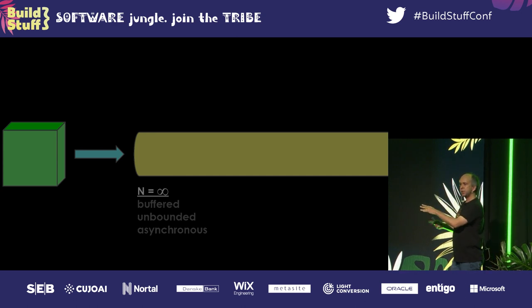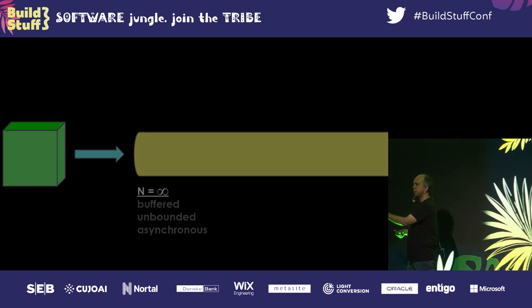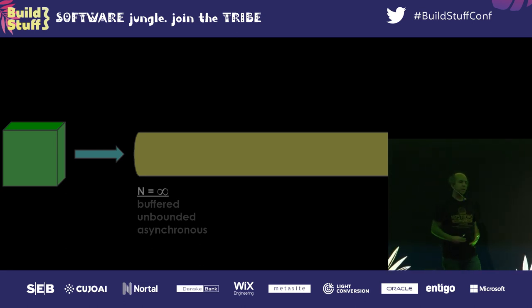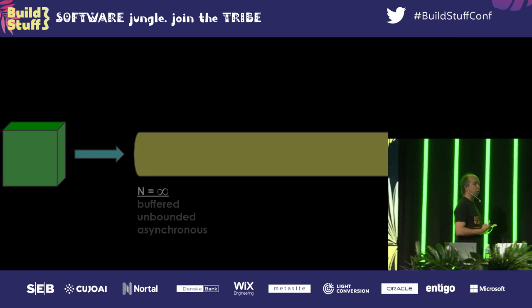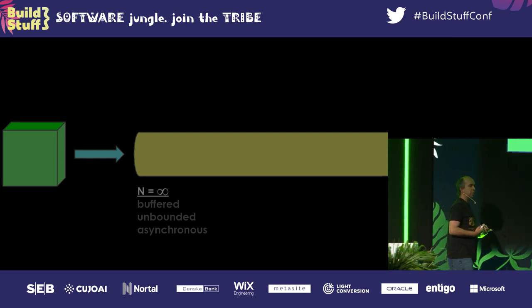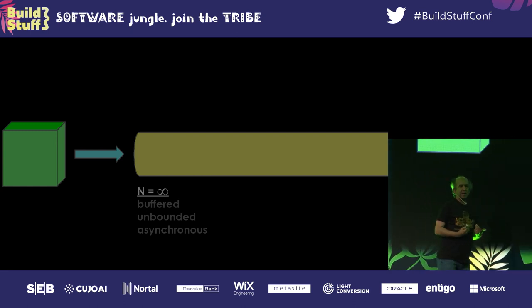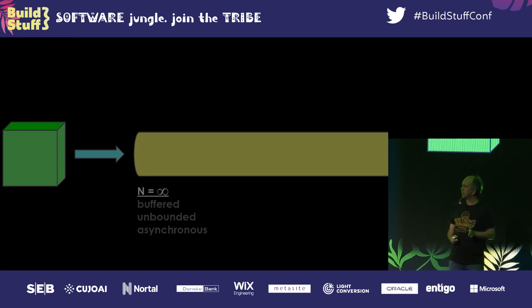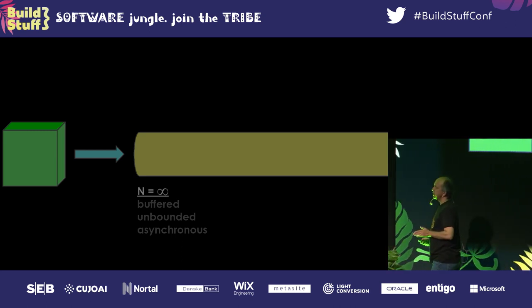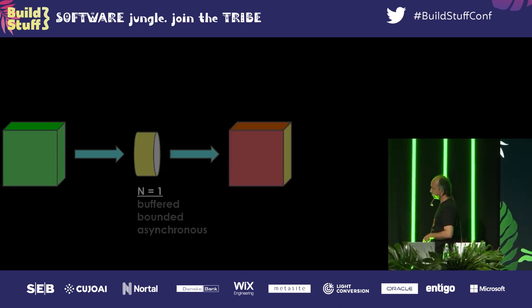This is everybody's default idea of a queue. You just keep on pushing things into it. There's one problem. Your computer, even the one in the cloud, that's not your computer, it's their computer, even the one in the cloud has only got finite resources. You cannot rely on this. You need to put a boundary in, because otherwise something will eventually run out. It will have rather nasty side effects on your code and your runtime. So always work with bounded queues.